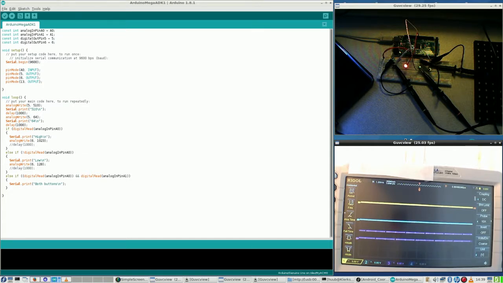With the Arduino hooked up, running, the yellow probe connected to the button at left, the blue probe, blue line, connected to the button at right, which I added last time. Purple probe connected to the little green LED.